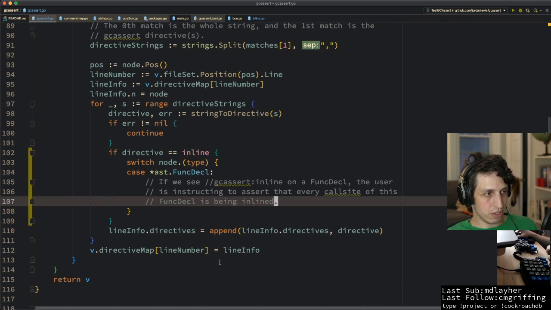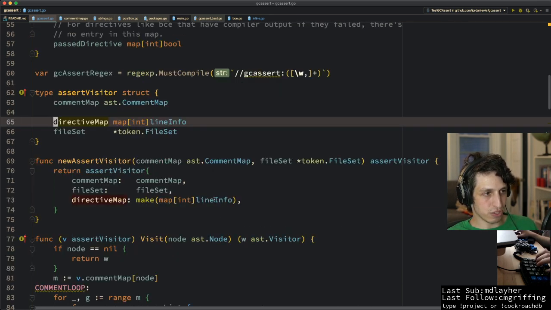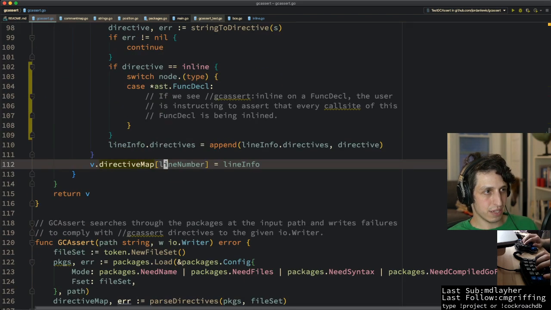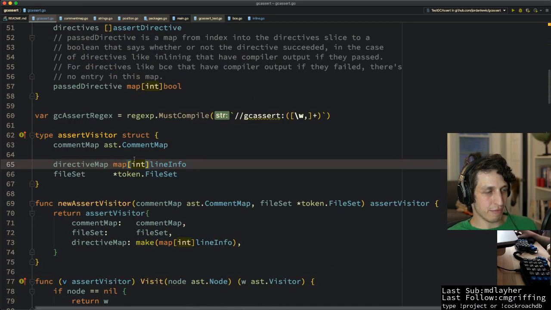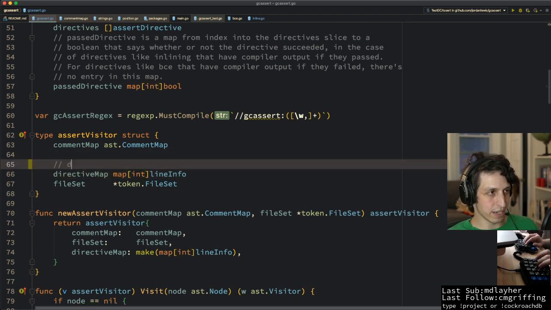So what we'll need to do is probably make another map. Right now we have this directive map, which contains a map from int to line info. Does that make any sense? Oh, I see. So it contains a map from the line number. I'll just write this down because I don't know why I didn't comment this before.